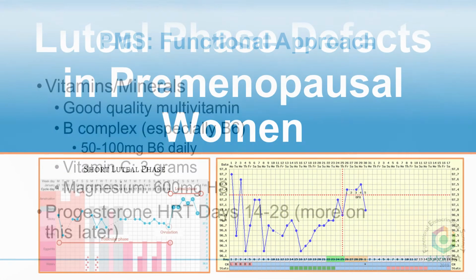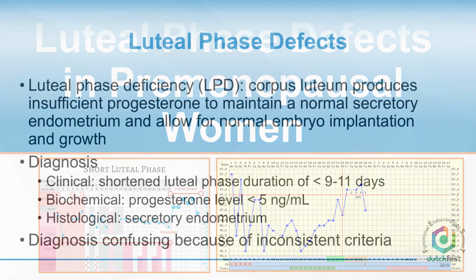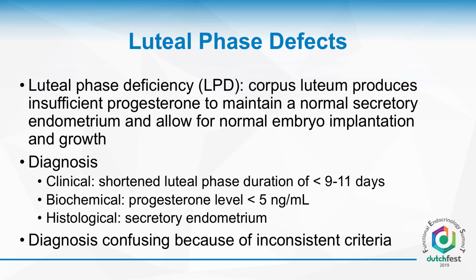So now we have luteal phase defect. Luteal phase defect, as I said, is the second half of the cycle, and what we're supposed to have is a 14-day luteal cycle, and here we see maybe a week's worth, right? So we want to see progesterone up for a week, for 2 weeks. And when we don't see it, it's because the corpus luteum, remember that's the part of the ovary that produces the progesterone after the egg is ejected, not enough progesterone. And that leads to problems with fertility and an early menstrual period.